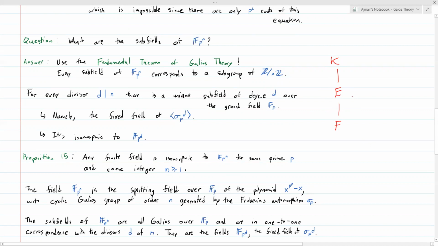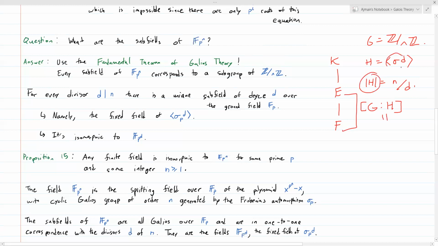The fundamental theorem of Galois theory, one of the parts tells us that the degree of E over F is equal to the index, right? That's the word. The index of the subgroup of the Galois group for which E is the fixed field. So in this case, G is Z mod nZ, so it has order n, and H is generated by sigma to the d, where d is a divisor. So what is the order of H? The order of H is n over d, right?